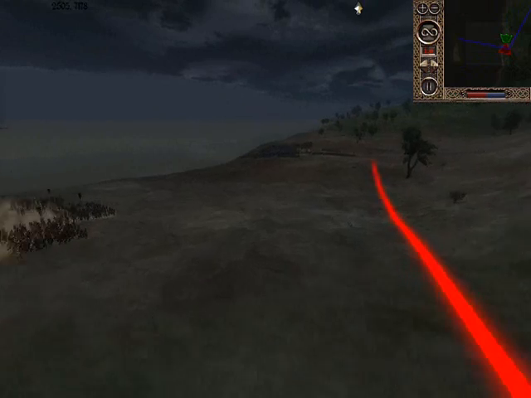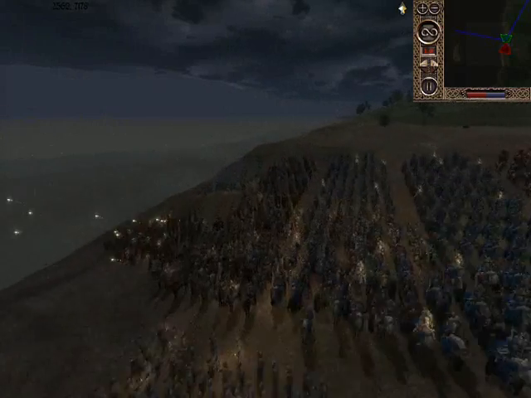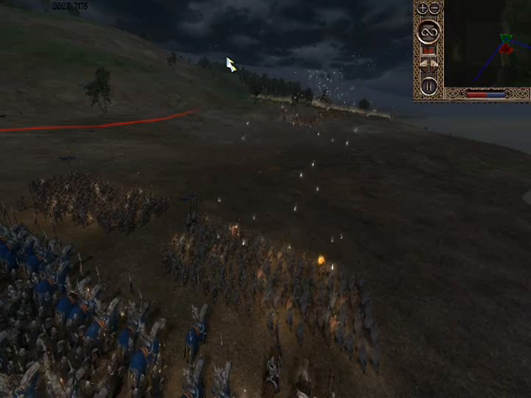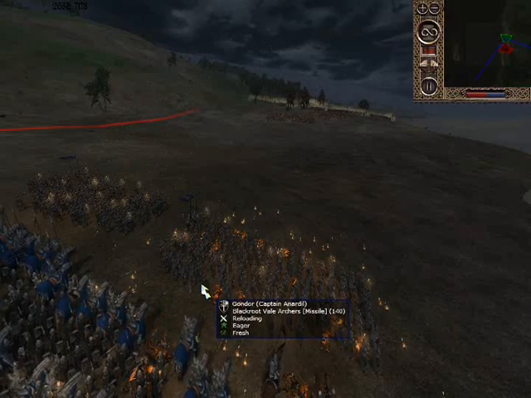Alright, so the archers have started. See, now he's stopping, but I think it would have been a little wiser just to stay back behind those spikes. And now they're all firing arrows at each other. Everyone's using fire arrows. Oh, there goes the cavalry.